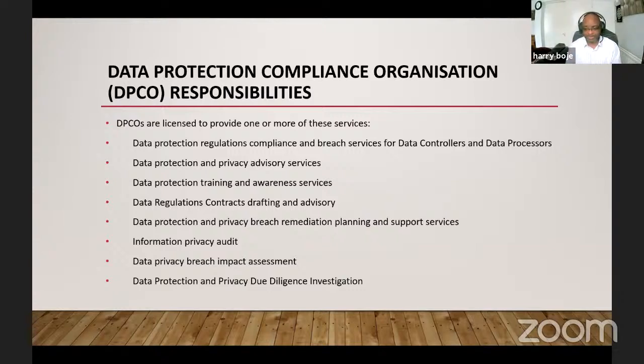A data privacy breach impact assessment is where you look at the impact of your data breach. Do you need to report it? If you don't need to report it, what kind of measures do you need to put in place? You've seen the risk, so what are you going to put in place to mitigate it? They would also need to conduct a data protection privacy due diligence investigation. Due diligence means they are looking at possible third parties and at things you have internally, to ensure that they comply with the regulation. So it's an interesting area to be in.